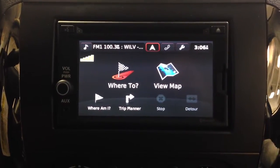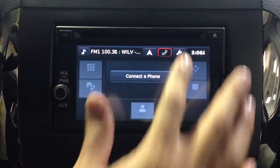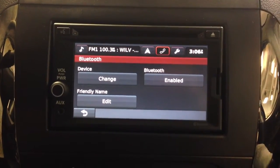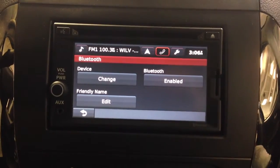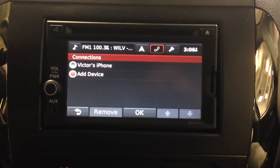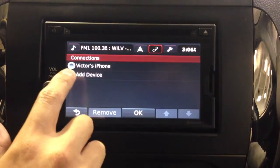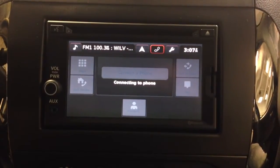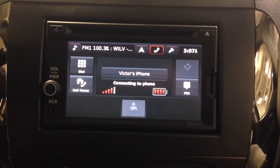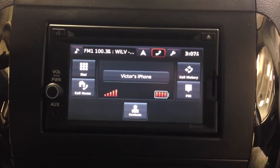I'm going to show you how to connect your phone using the Bluetooth setting. First, we start off with the main screen and select the phone option. Once we select the phone option, click on the connect a phone button, and it will give you three options: whether device, Bluetooth, or friendly name. We're going to select the device change button, and it's going to give you the phones that are available. Once your phone is selected under the Bluetooth discovery mode, it will display your phone's name on the connections. We're going to select my phone under Victor's iPhone and select the OK button. Now it's connecting through my phone, and I have to click on the accept option on my phone. The vehicle is telling you that it has downloaded the phone book, and you are connected using the Bluetooth option.